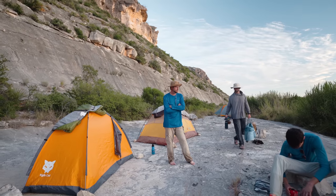Camp all set up. It was an absolute grind to get to this point, but I think tomorrow's paddle is going to be much shorter than if we had stopped at one of the earlier places. Today was a lot of work, but it was all worth it. Beautiful. It was the best part of the river. It was today, not yesterday, in terms of beauty. Oh, totally. It was awesome.